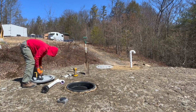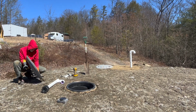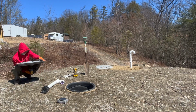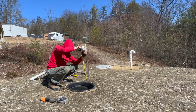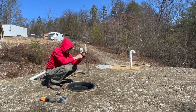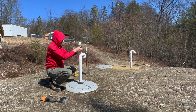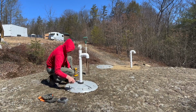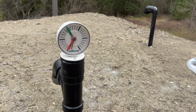Tank number 2 is a completely different vent, because I've come right out of the top of the manhole cover, because it's got the level gauge, and there's a string that comes down out of it and has a float at the bottom. So as the water level goes up and down, the float goes up and down, and the dial moves. So that string had to go straight down into the tank, so I combined it with the vent and stuck it in the middle of the lid.